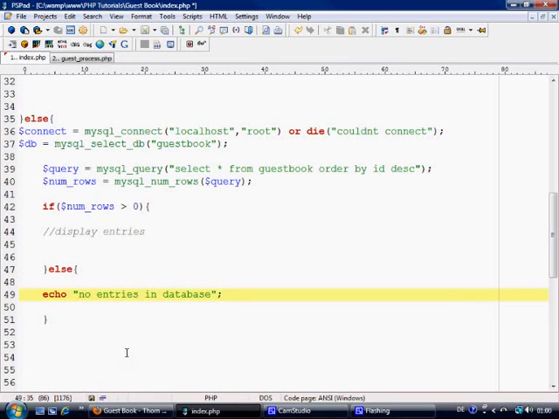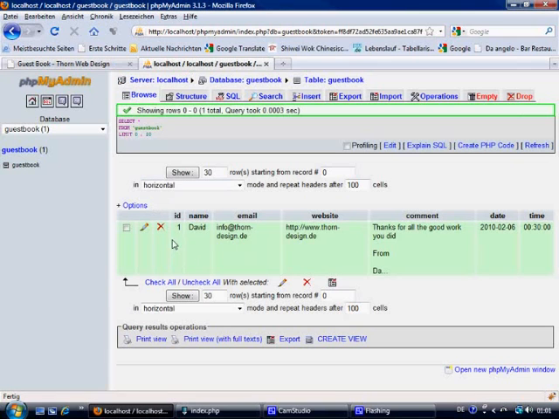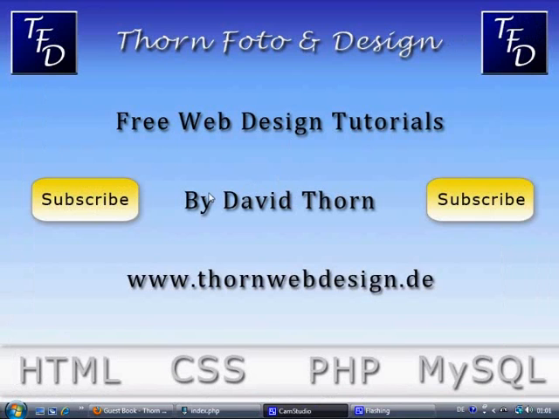Okay, that's pretty much done. Let's Ctrl+S to save. Let's make sure the connection's all okay. View entries, and we don't get any error messages, and we don't get anything saying there's no entries in there, because we have one entry in there already. Okay, that's this part of the tutorial done. In the next part of the tutorial, I'm going to extract the information from the database.